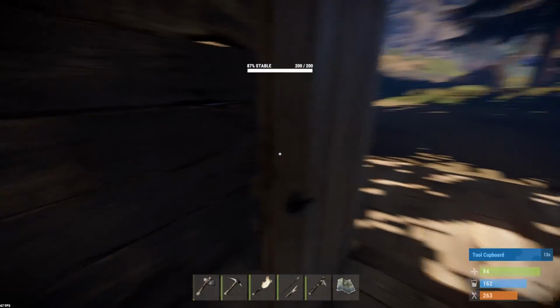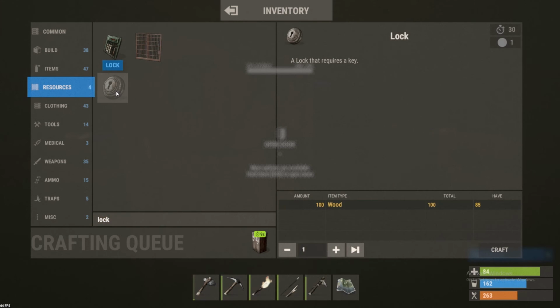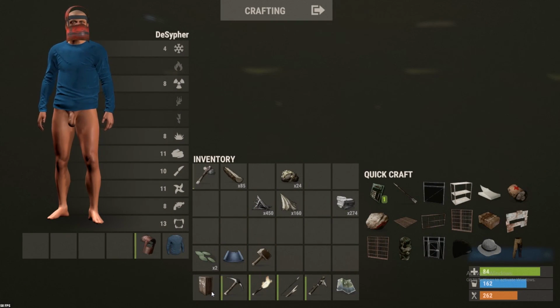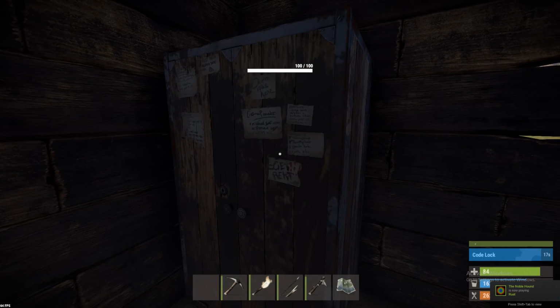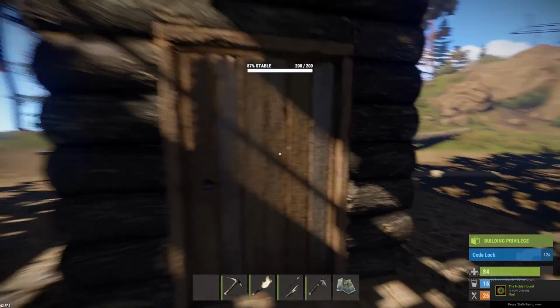So what the tool cupboard does is, when you place it in your base and you authorize yourself on it, only you can build in that base. It has a certain radius that you can build in. It just stops people coming in and building all around your stuff. So it's sort of you claiming this bit of land. There we go, just authorize. Now I'll show you how far away you can build, or the others can't.